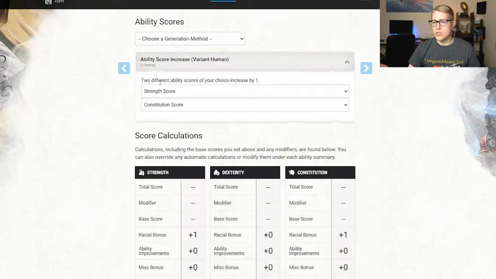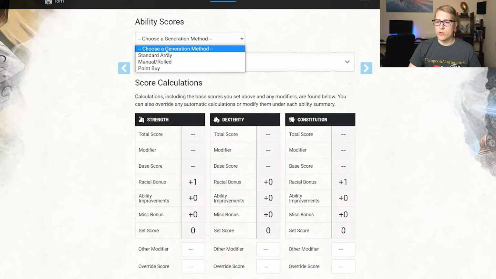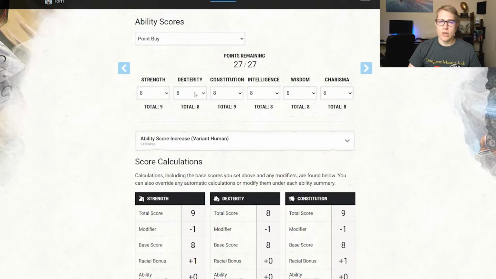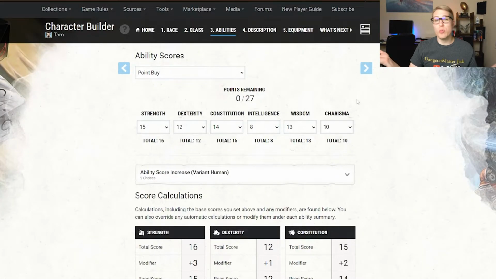And when you get to ability scores, this only shows up if you're adjusting the ability scores from your native race. For ability scores, you have to choose standard array or point buy. We're gonna go with point buy because you can actually do a standard array with point buy. So put your points wherever you want.